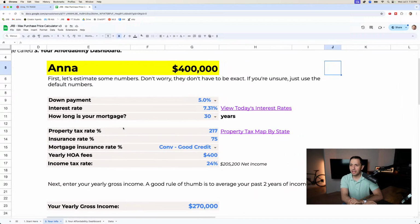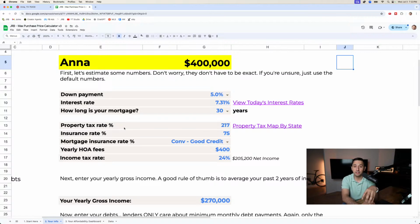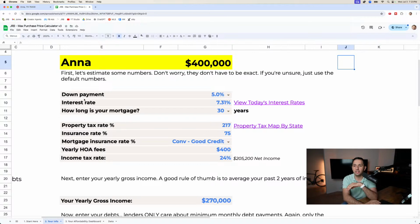Okay, now the first thing we have to do is look at the scenario that is available for us right now. Part of the scenario we bring to the table, meaning our income, our down payment, our credit, that's the things that we can control. That is our portion of the equation. The next part of the equation is the market. The market itself is what's going to complete the scenario. There we're talking about the market interest rate, and the property tax rate for the city of Anna. So there's certain things that we can control: how much we make, to a certain extent, our down payment, our credit. But there's some things that we cannot control, and that's the market, property tax rates, insurance rates, and things of that nature. So we're going to marry those together in our scenario building that we're doing right now.